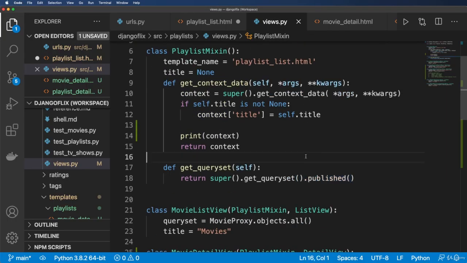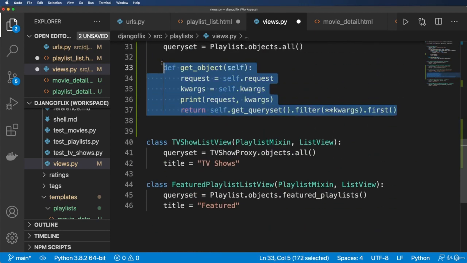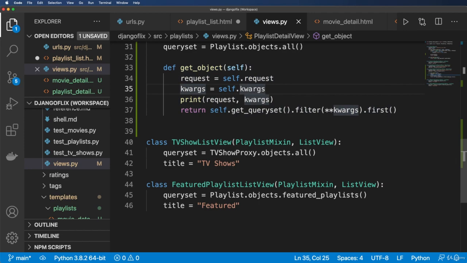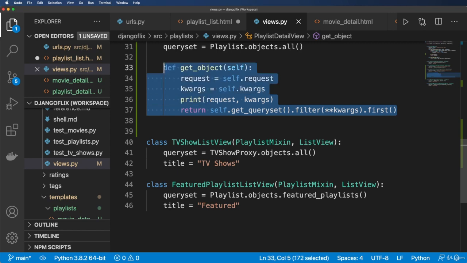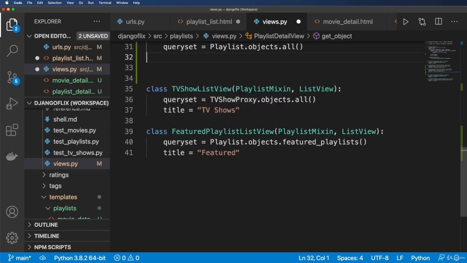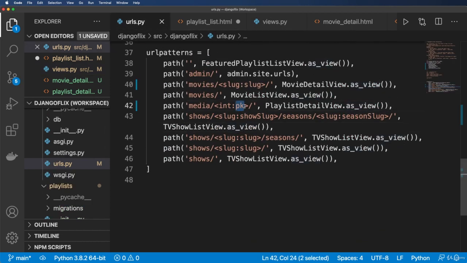But going back into how I had it with this, let's try that again. And this now overrides that default method, right? So if I refresh in here, this is just giving me an empty page, right? So those two things are not great. Now, yes, there's ways to handle this, and it's probably fairly obvious on what you could end up doing, but I don't want to do that. I don't want to override this get_object method when I have a very viable alternative by just changing the keyword argument in here ever so slightly.